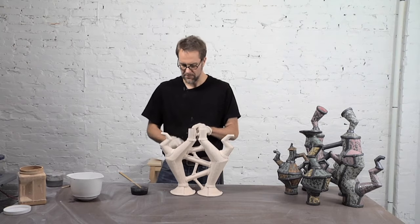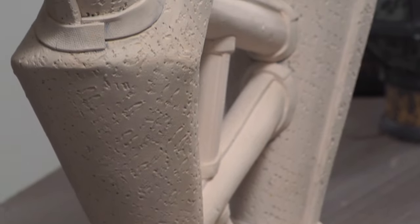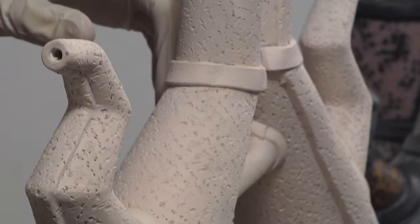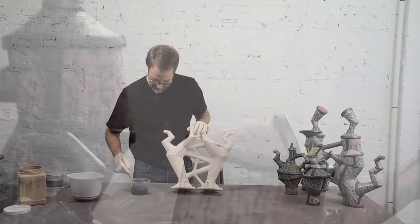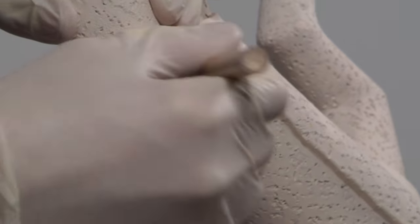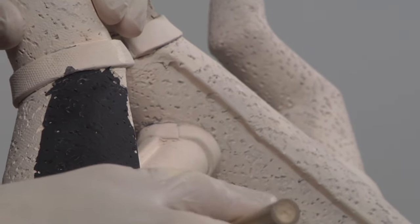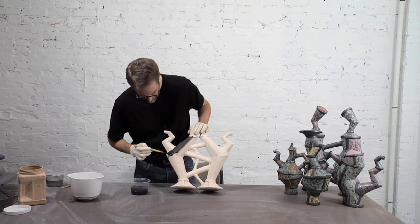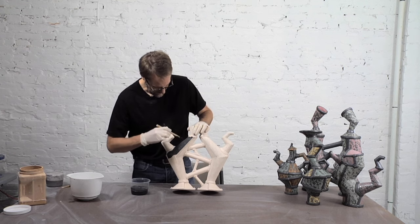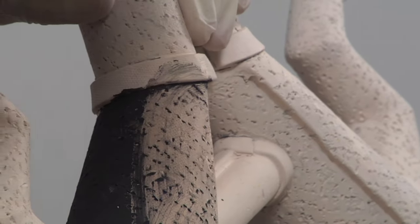What this does for the surface: I'll brush it in and it gets into the small crevices, then I'll take a sponge and pull it away from the high surfaces. It leaves the concentrated black copper oxide in the divots and small creases, and that will burn through the glaze. It's pretty easy to get on the surface — you just brush it in, and with the pitting, if I've got heavier pitting I make sure that I dab it in. Then you just take a sponge and start to pull it away, cleaning the sponge frequently. If you pull too much away in a certain area you can always go back and reapply.